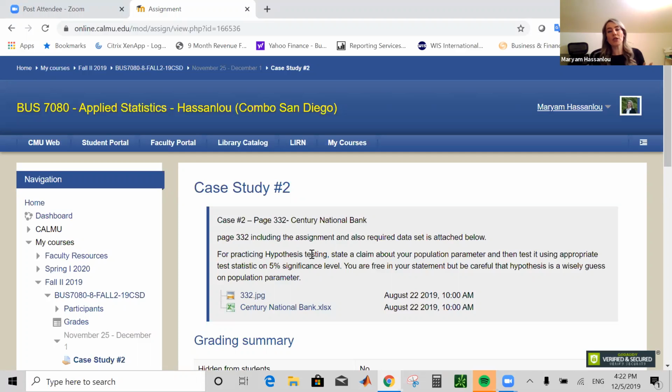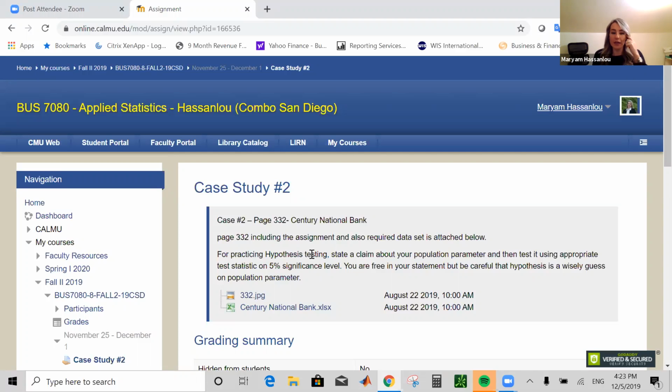A claim is considered a hypothesis, and a hypothesis is not just any kind of guess. It's an educated guess. So I expect you to write an educated guess, and then you need to test it. How? Using hypothesis testing. During the session in class next Saturday, we are going to practice on different kinds of data sets in class, so don't worry.